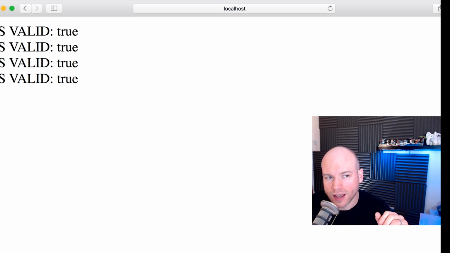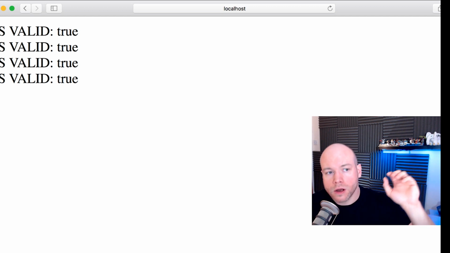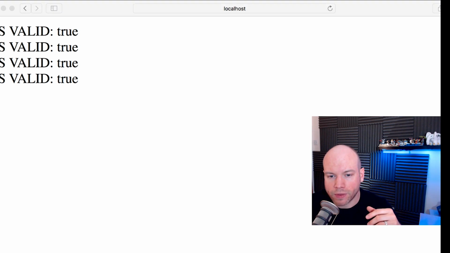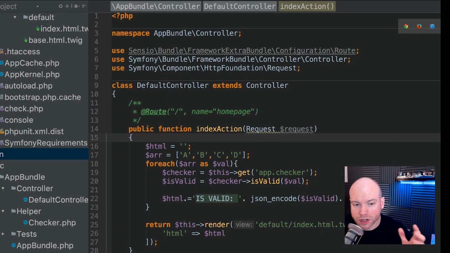Why, though, is everything set to true when it should be set to false? Now, what I'm going to do is just go through the motions. There's probably people out there going, oh, I know, but let's just go through the motions. Let's just break this down a little bit. Let's go back into the code. What I'm going to do is pull back the actual default value of the checker.